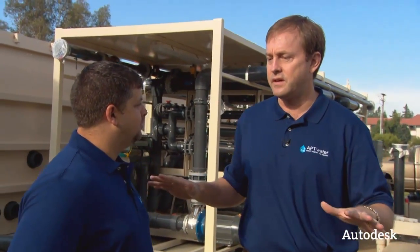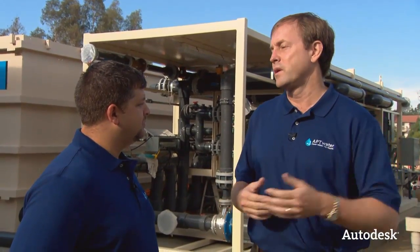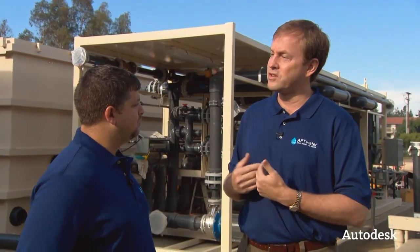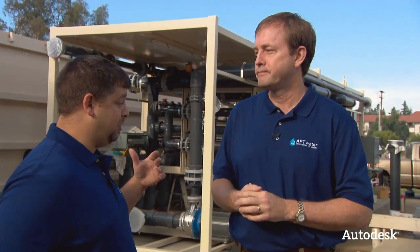Right. We've looked at the problem and said the cities and communities have a lot of money already invested in their water infrastructure, and they're paying a lot of money for the water coming in. Rather than try to get them to double down and spend a lot more money to bring this particular site back to life, we want to come in, set down our gear, and provide a service to the community — actually provide them water at a discount to what it would cost them to buy it from the state water project. In theory, it's their water; all we're doing is servicing for them. We think of ourselves more like a garbage collection company: the city doesn't have to buy garbage trucks to get the garbage out of their community, and they shouldn't have to buy our equipment to get the nitrates out of their water.